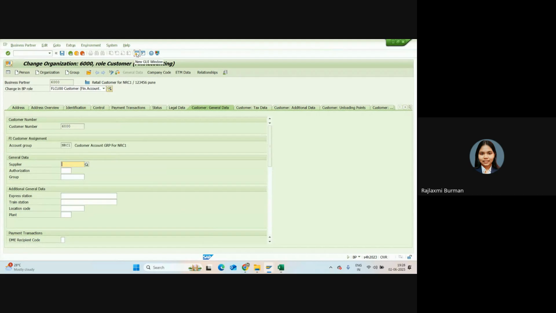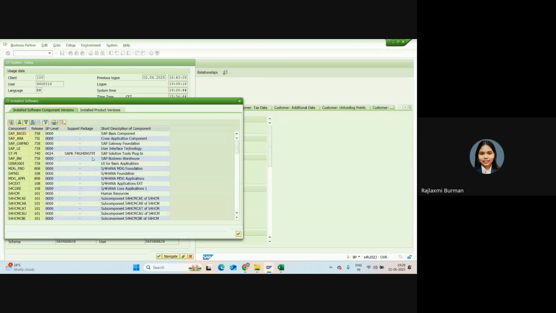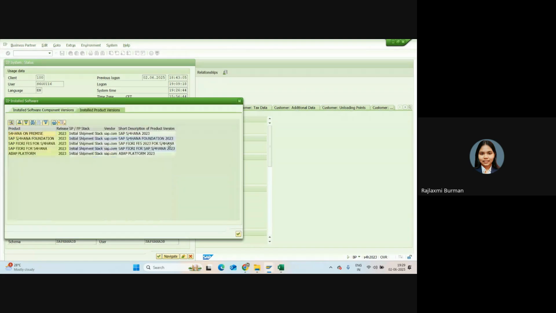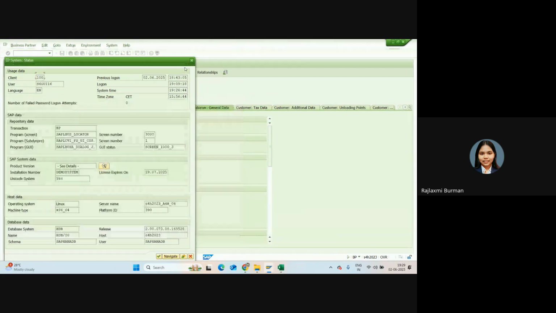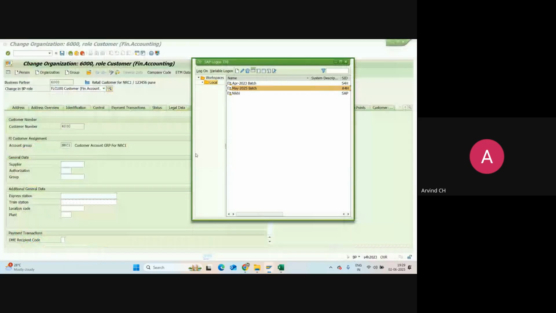Maybe because I have maintained everything, that's why I got confused why it is not showing. One minute, let me check.